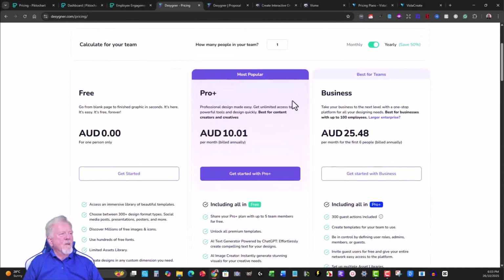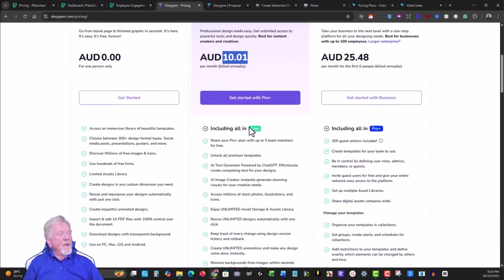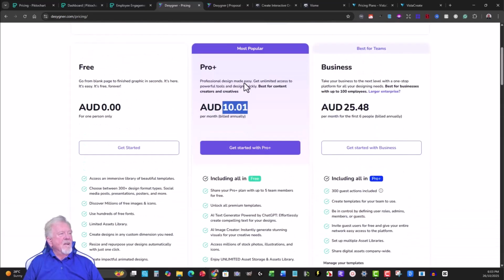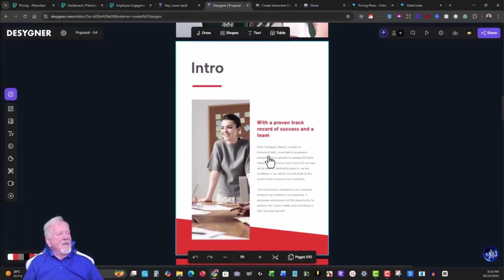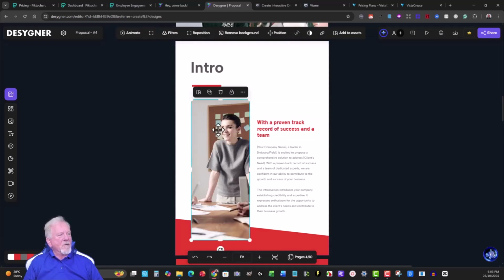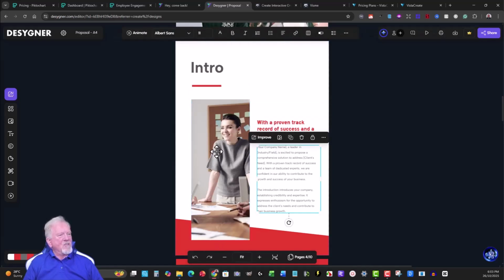Okay, so for the Pro version, which is much cheaper, $10 a month, billed annually. Obviously, that is Australian dollars. It might be cheaper for Americans, and then you can get access to that in the Pro version, or if you got the business one, it's $25 a month, billed annually. And this is Desygner. Now, as I said, it has all the aspects that you would expect from something like Canva, where you can edit it and change.